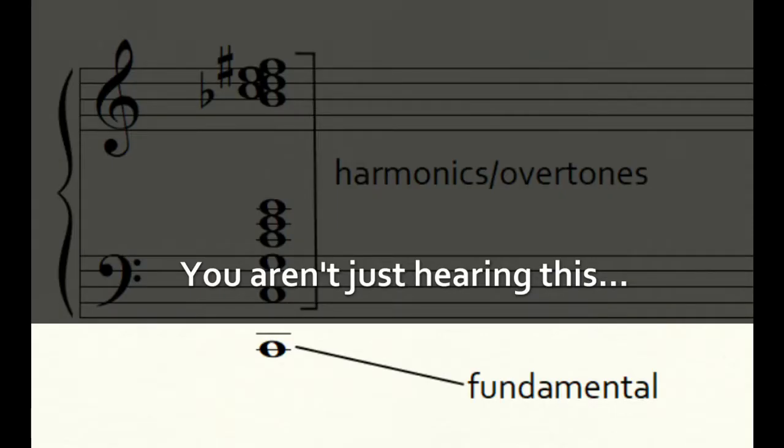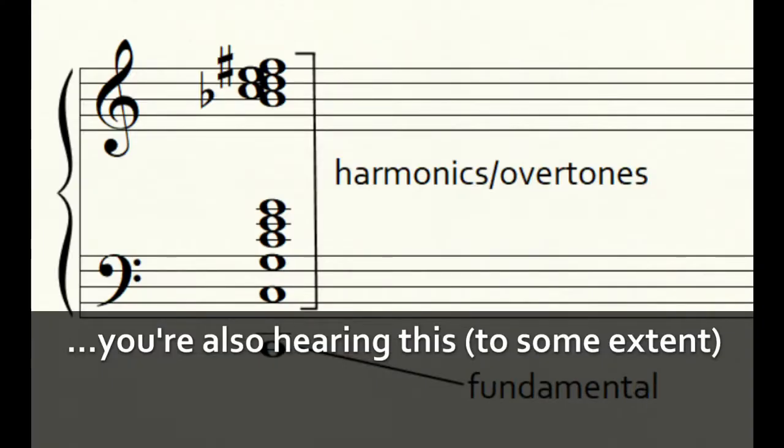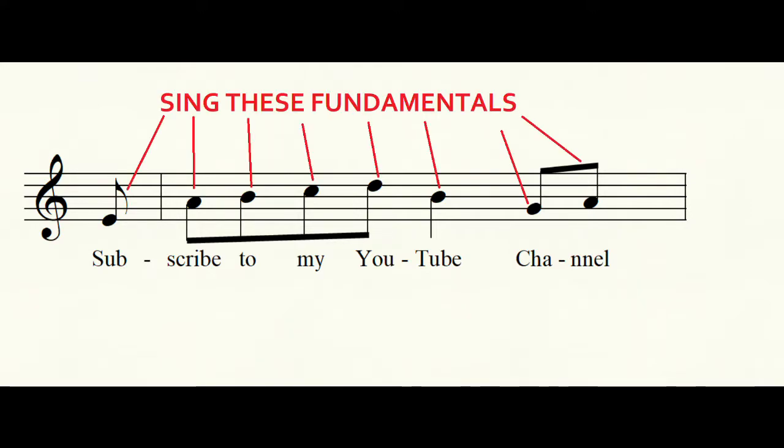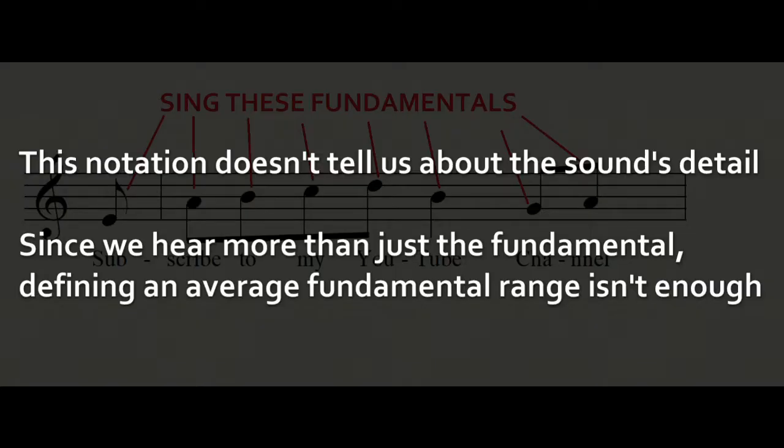Basically, what this means is that when you hear a voice, you aren't just hearing its fundamental frequency, so it would be inaccurate to try and identify a general range the same way you would work out the range of a singer. When writing for a singer, you're only interested in telling them what to sing, whereas here, we want to clarify how we perceive the details of what we hear.